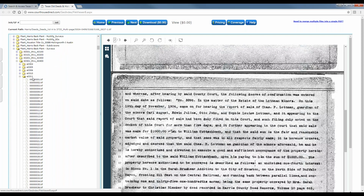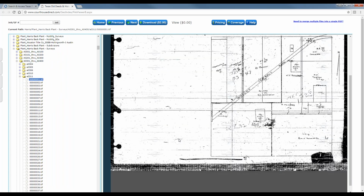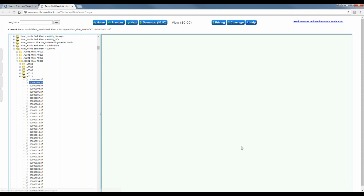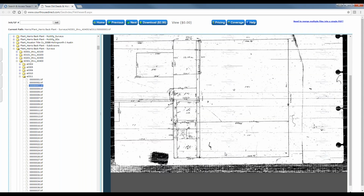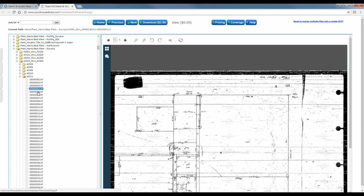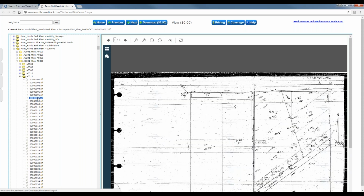So in this case, let's say we're looking for abstract number 311. Let's just go to the first page of 311. We'll see a different kind of hand-sketched drawing here. You'll see numbers identifying the different tract numbers on the page. You'll see tract number 2, tract number 1, and again, we're just flipping through, getting ready to run title on the properties. So we're looking for these tract numbers. This tract is tract number 7, and again, just working our way through until we get to the first page of the actual title plan itself.